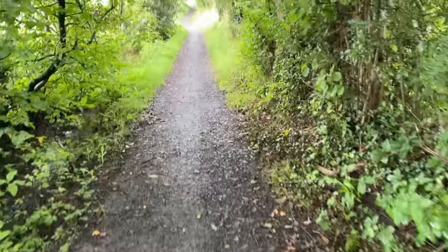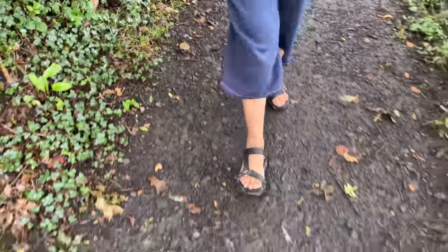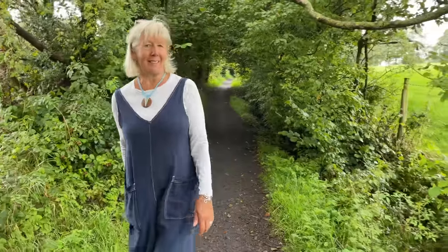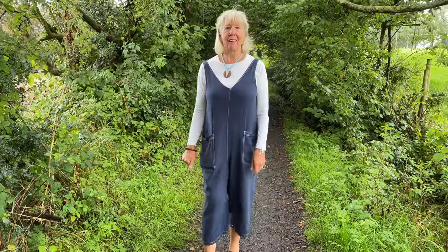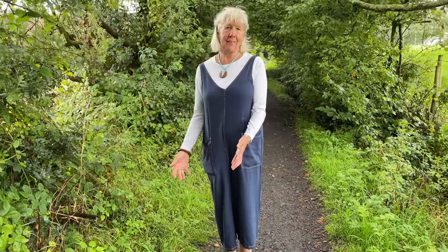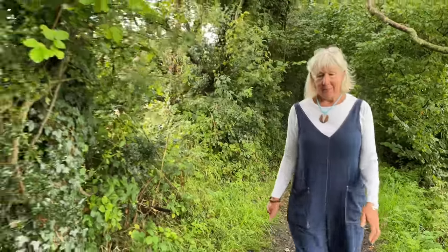We didn't actually come out in the right clothing for this little walk, Francis. No, look at my feet. I'm in my Sunday best. We're walking through a muddy path, but I guess my shoes and my feet are all washable. Anyway, is that a new pair of dungarees you've got on? No, these are my freshly dyed dungarees, because I sat on a greasy patch in my cream-coloured dungarees, so I dyed them. Along with shorts of yours. Yeah. And I've got the bug now, because they've come out so well, I'm going to go around dyeing everything. But I can only do this in a washing machine, because it was chemical dye that goes into the water system. I can't do it on the canal. Yeah, so come on, Luby Lou.